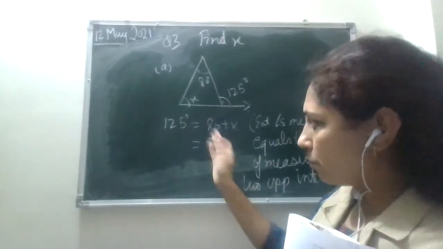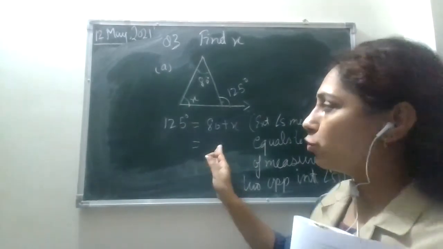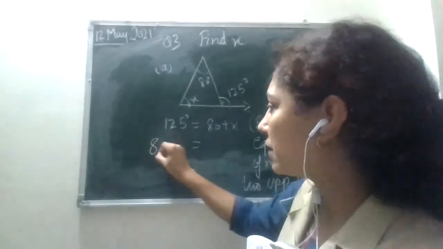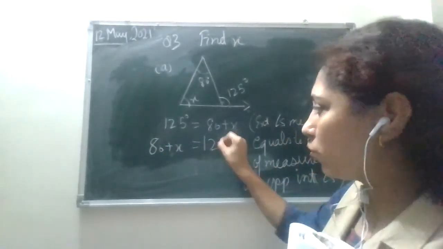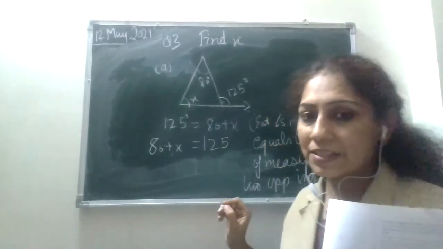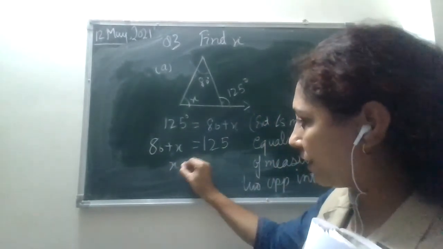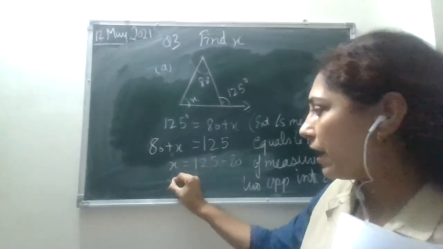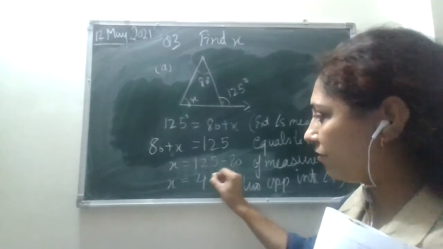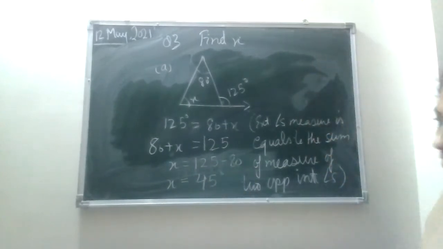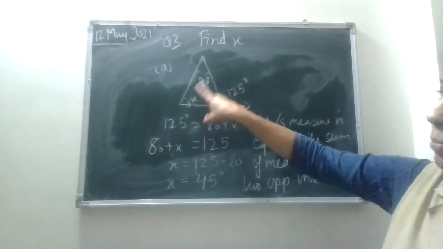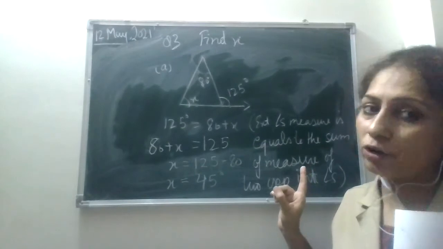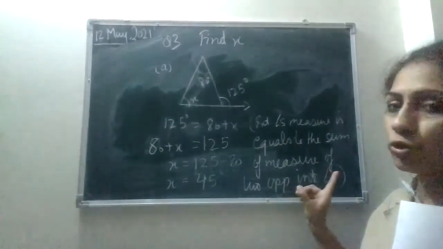Let us shift it because I need to find out the x. So I have to bring x to the left hand side. So can I write it like this? 80 plus x is equal to 125. I will keep x over here. 125 minus 80, transposing, x is equal to 45 degrees. Okay, 45 is the answer. And if 45 is the answer, 80 plus 45 is 125, which complies with the measurement of your exterior angle of the triangle. Okay, so this is the way you are going to solve this.